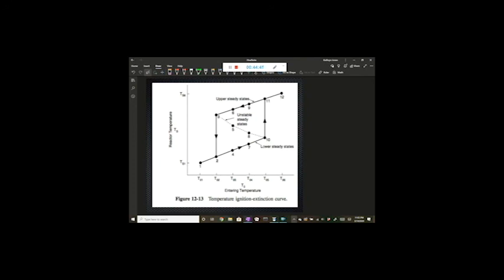What an ignition extinction curve is, if you haven't seen them before, they look like this picture that I just scrolled to. It is describing multiple reactor conditions. Points on the solid lines are steady, stable reaction conditions. These dotted points are unsteady reactor conditions. And this bottom axis is your entering temperature, so your T naught. This is your reactor temperature.